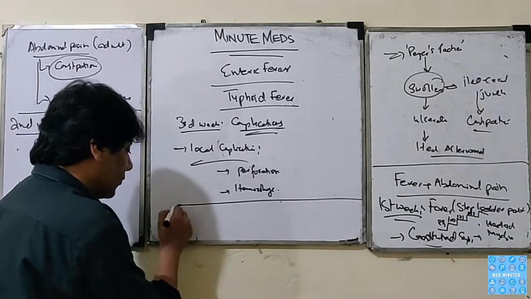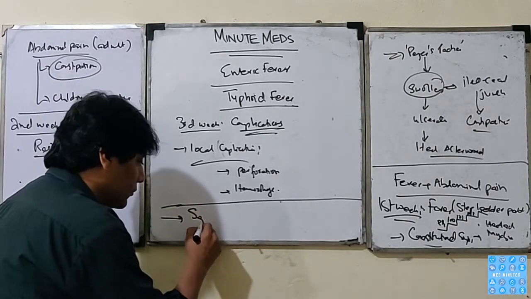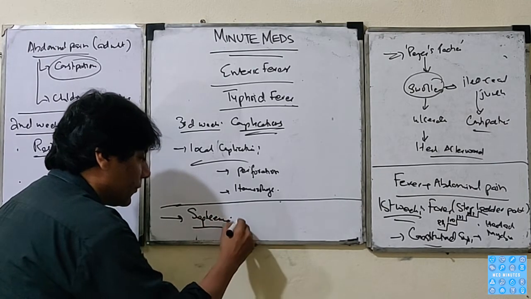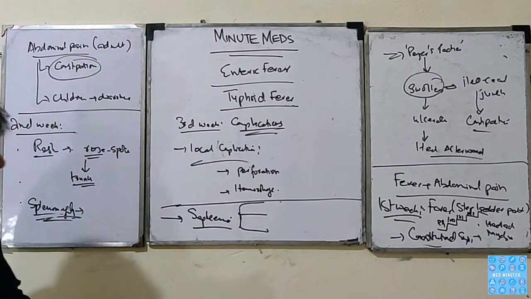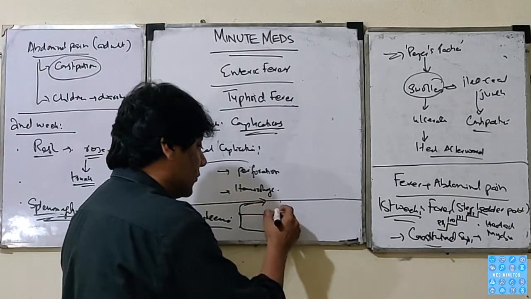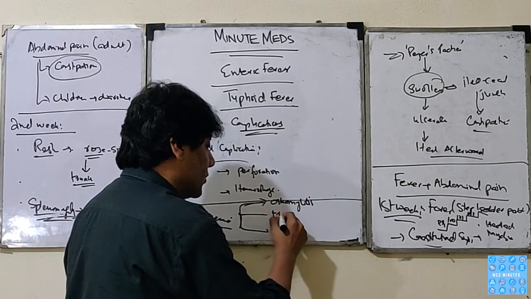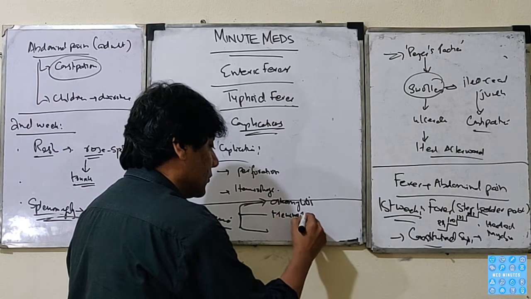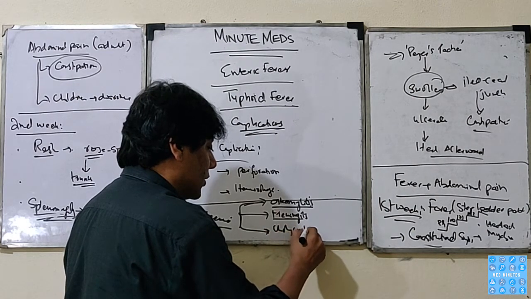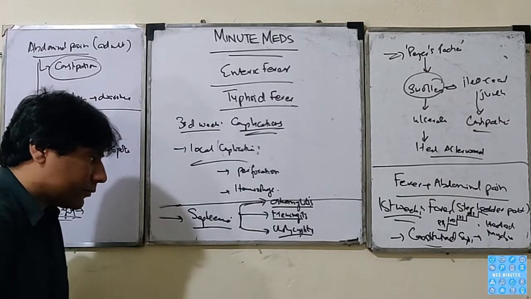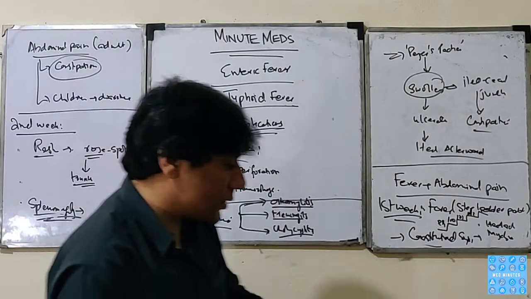And then this is a bacterial infection, so septicemia, bacteremia, disseminated infection in different organs. It can involve any organ. So it can present with osteomyelitis, it can present with meningitis, and it can present with cholecystitis. These are among a few of the complications that can develop as far as the septicemia is concerned.